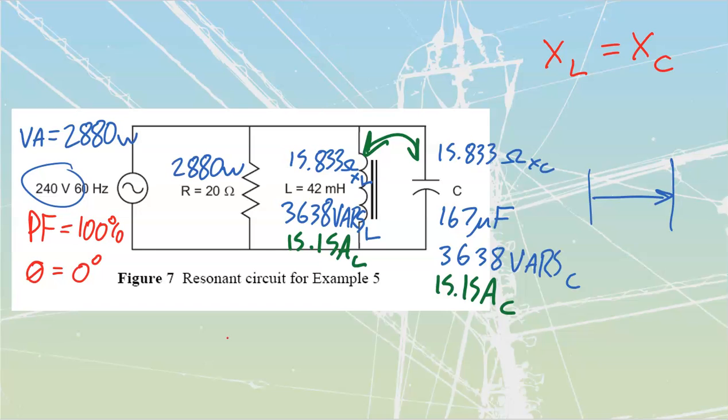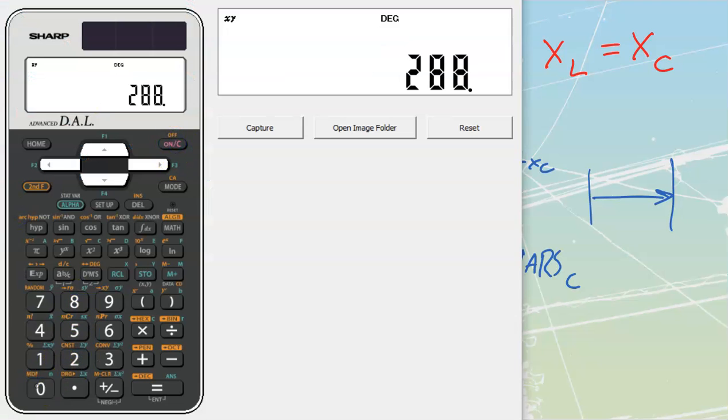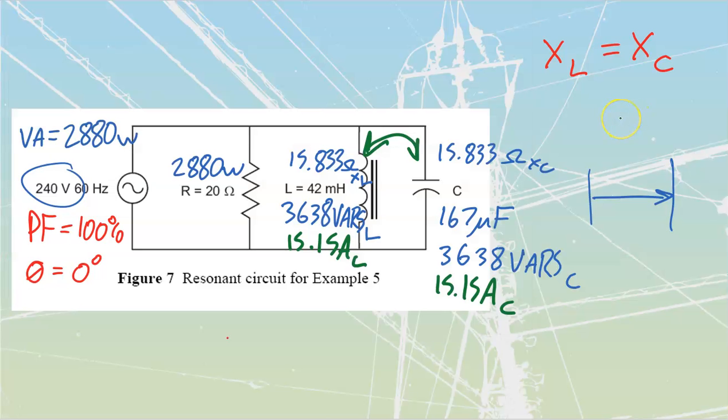Well, that leaves our very last component to be my line current. And if we take a look at this, we see that because these two are passing their current back and forth, the only thing that my source is going to have to feed is this 2880 watts. So if I take my 2880 watts, divided by 240 volts, I see that I'm going to have a grand total of 12 amps. 12 amps that we are going to have coming from the supply going up and through here.